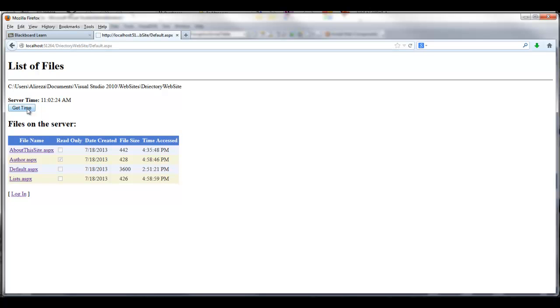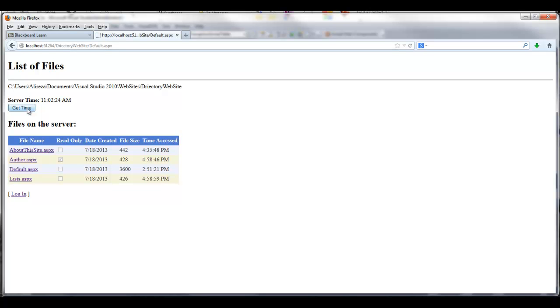By wrapping the content of your controls that you would like to post back to the server in an update panel, you define a region of your page that you want to refresh without affecting the entire page. So in this example that I just showed you, my update panel contains my button and the label that I wanted to post back.